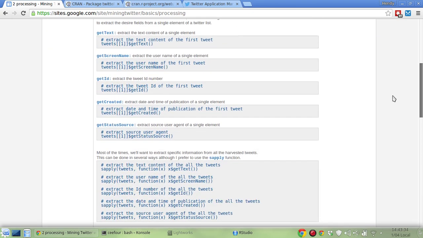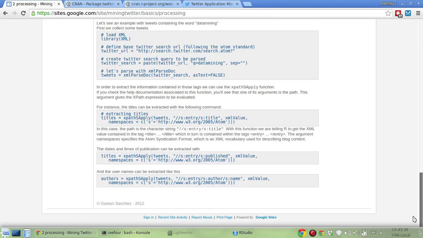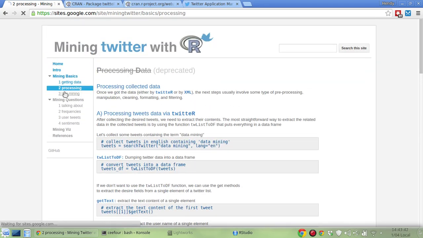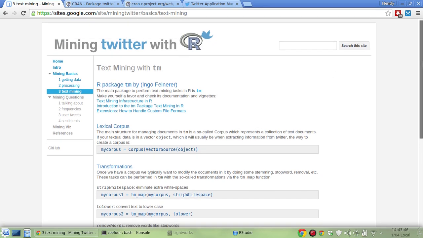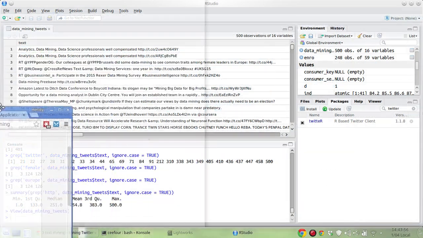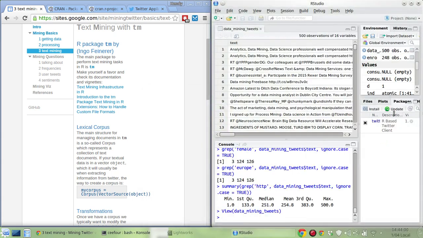We are from this step, but since we already converted it to a data frame, I will skip the XML part. So let's go forward to the text mining. Now I need to make sure that this TM or text mining package is already installed.